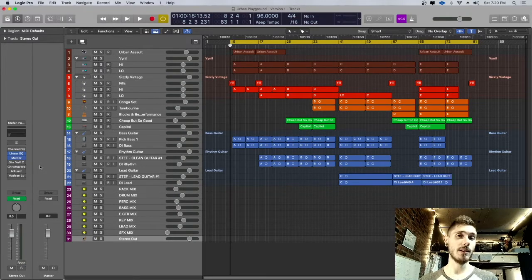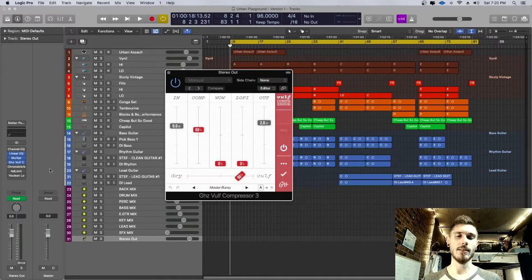Now the next plugin is actually one of my secret ingredients. It's called Wolf Compressor by Goodhertz. And I think you guys will hear a significant difference in my master. Maybe not, but if you do, it's most likely this plugin. It really adds a lot of that vintage analog warmth to the mix, and it's actually pretty subtle right now, even though I have it at 80%. It just adds a little bit of an extra color for the mastering bus.